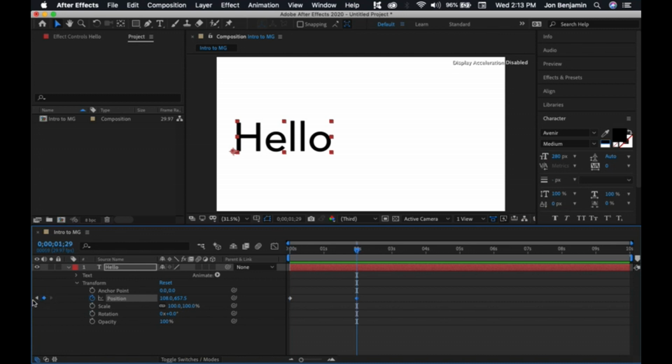This is going to be really important, these two arrows, so we can be precise. So we're not just clicking and dragging our CTI around. All right, so I want to go to this one, so I clicked on the next keyframe button. Okay, and then I'm going to change the position.